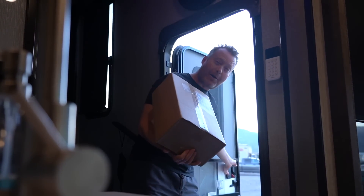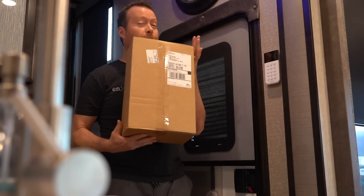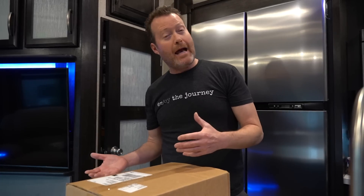I can't believe it's finally here — our internet upgrade from MobileMustHave.com. We have been looking forward to this for a long time. When you work on the road like we do, having fast internet is a must-have and we haven't really had it a lot of the time. We've been relying on what we get at an RV park and that may be haphazard at best. This is one step — or maybe many steps — closer to a much faster internet.